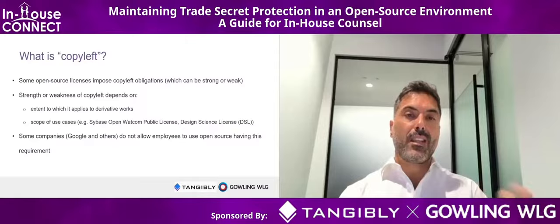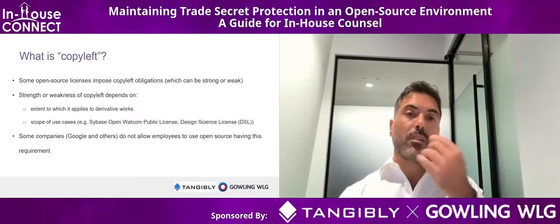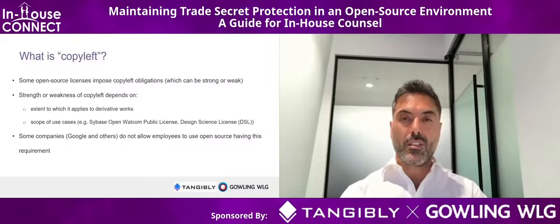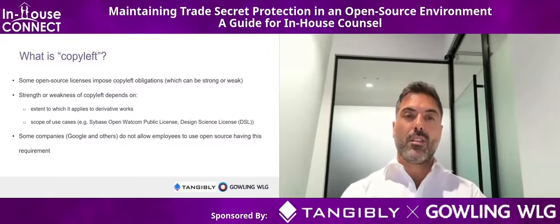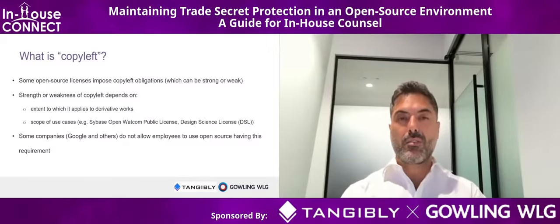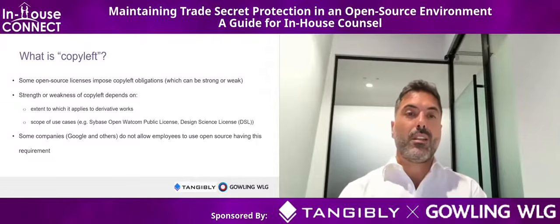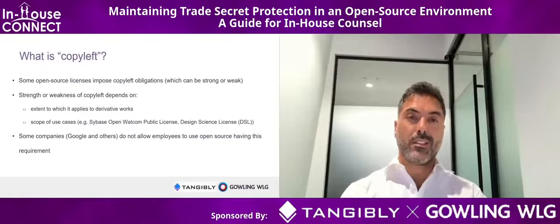The design science license in this instance not only applies to software, it applies to any sort of content. So it's not just restricted to technology, to software, but it can be anything. It can be art, it can be anything that's subject to copyright, really. So the design science license is quite general in its application and scope.